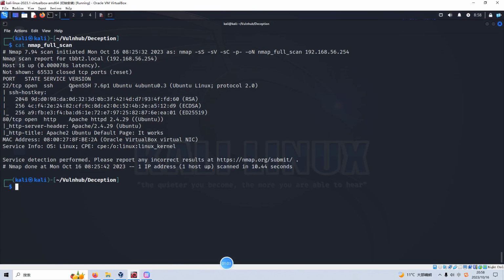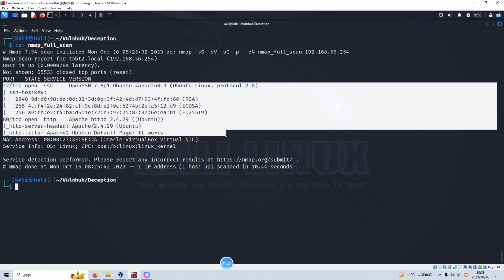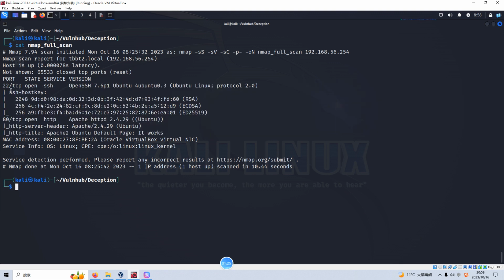As you can see, I've already done the Nmap scanning with the usual options like the SYN scan, the version scan, the default script scan, and also the comprehensive scan with the option -p-. From the Nmap scanning results, there are two open ports. The first one is 22, which is running the SSH service, and also the actual version information.